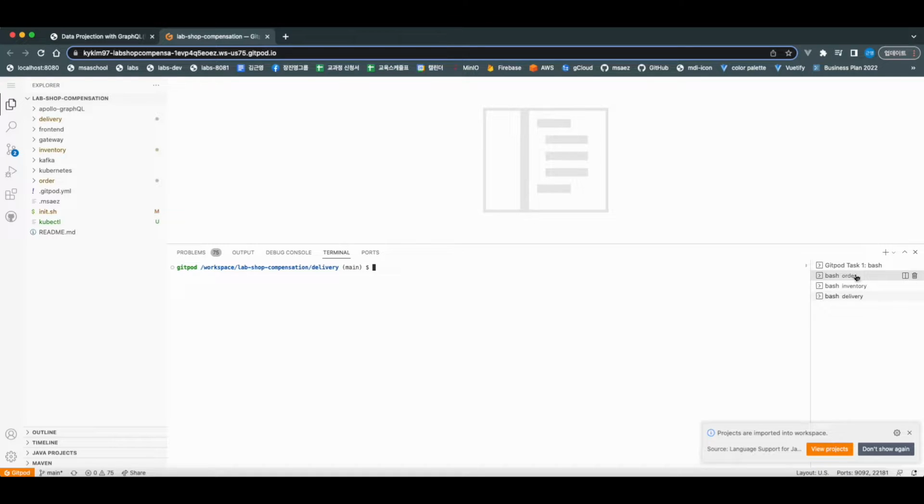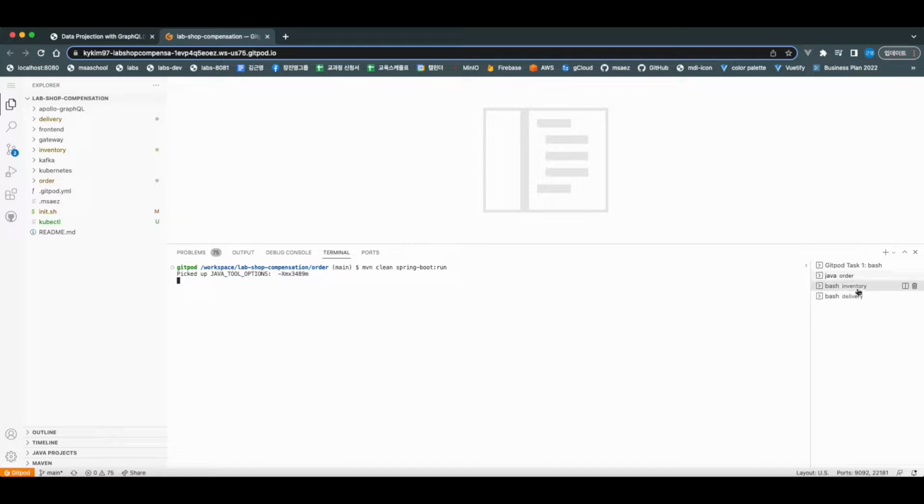Here are our 3 terminals, and we're gonna run the Spring service by putting in this command, mvn clean spring-boot:run. I'll just copy this command to paste it on these 2 terminals.